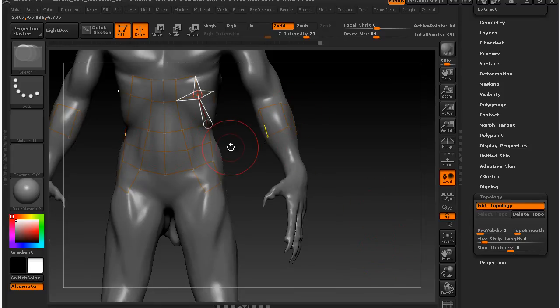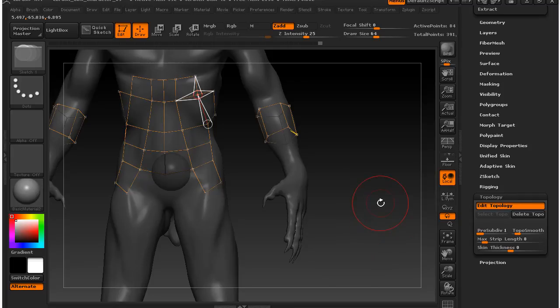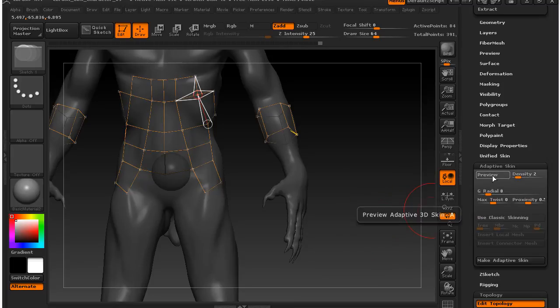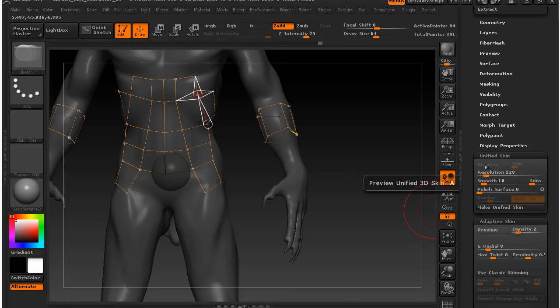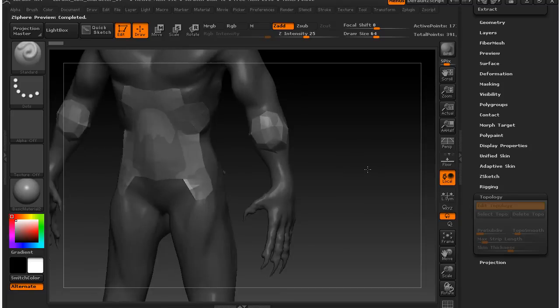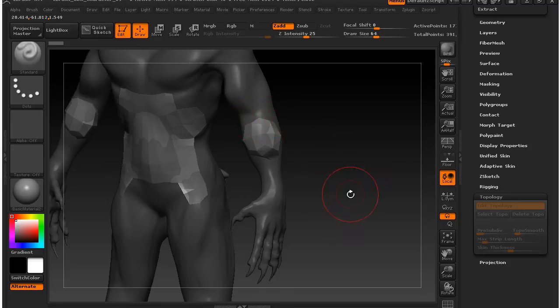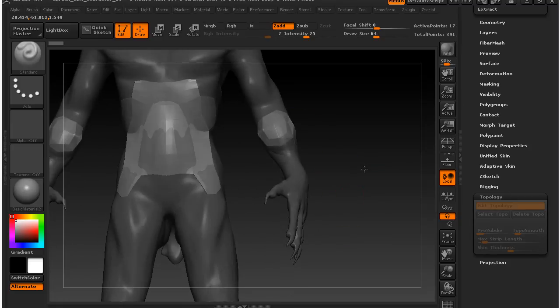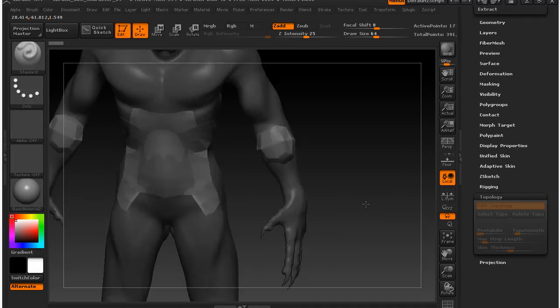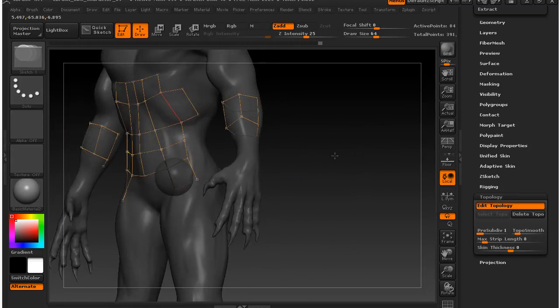Now, when you want to actually have a look at your mesh, and for this I might turn the transparency back on, all you have to do is, it's the same as the adaptive skin preview or the unified skin preview, you just hit the A key. And so hitting A, you can see that the mesh is drawn up like this, and it seems to have closed off the holes on that tube there, which is a bit strange. But anyway, and tap it again to bring that back.